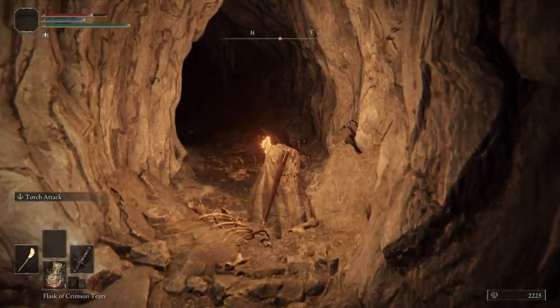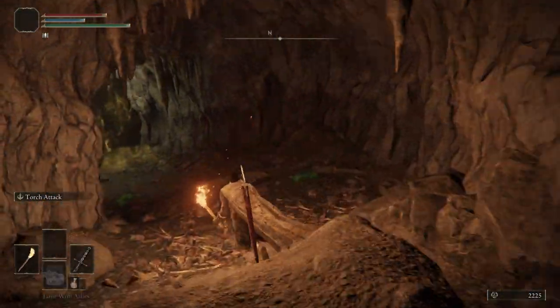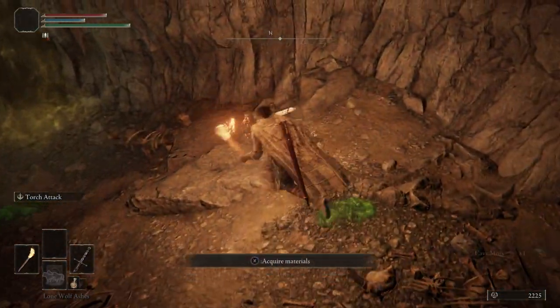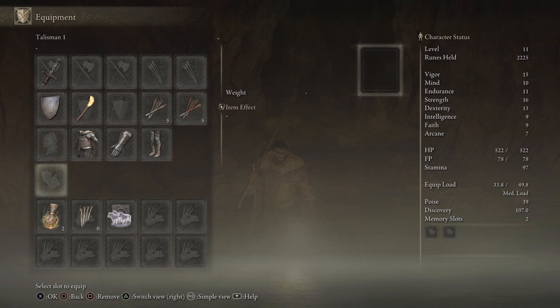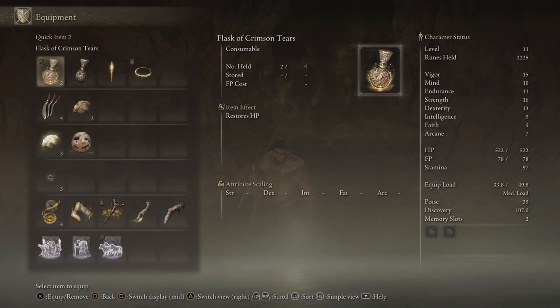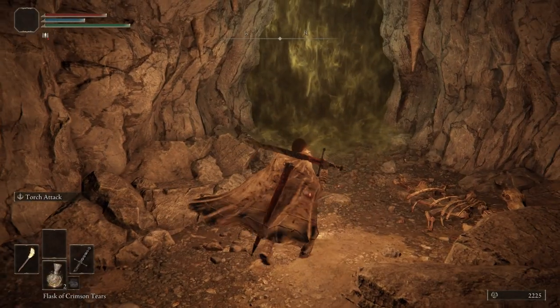We want to go down. I'm gonna use a Crimson Flask here. And then before we go in, I'm going to go to my equipment, take off the bone darts, and go ahead and put on the lone wolf ashes a little closer.